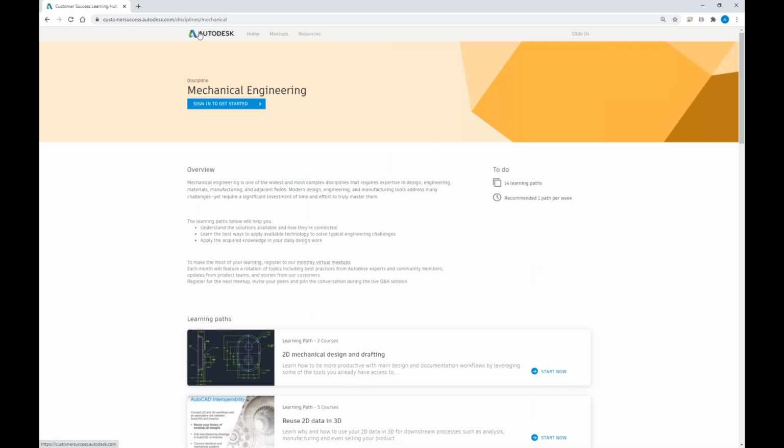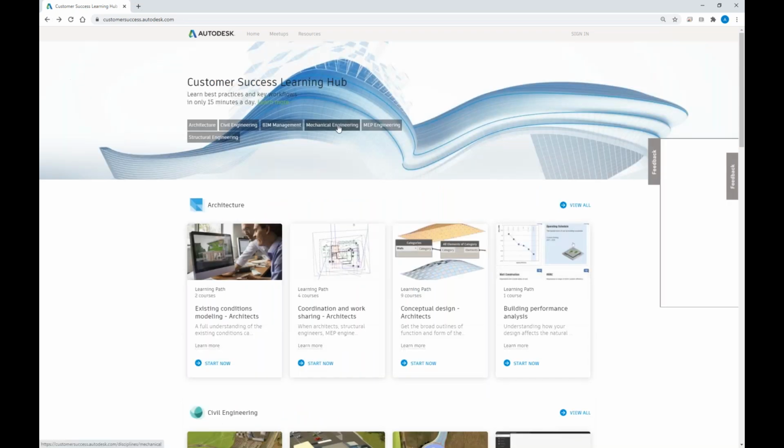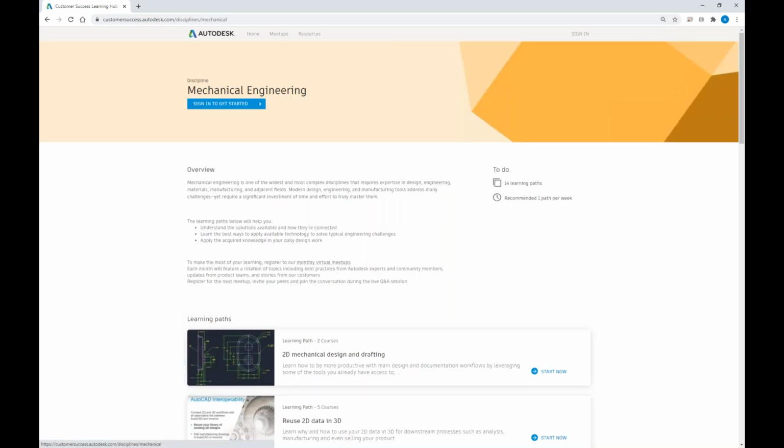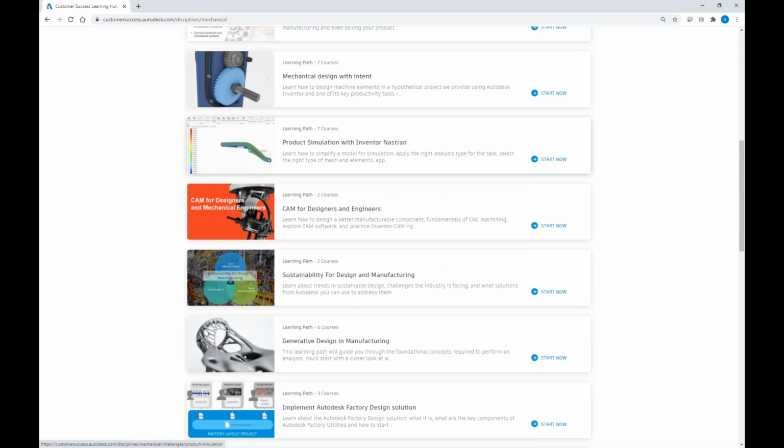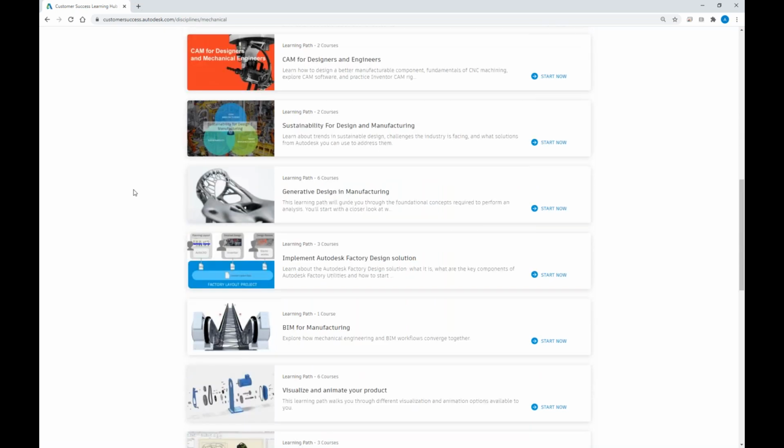I can go to it again here, so you can see that when you go into the Learning Hub, under mechanical engineering, as you scroll down, we have a couple of different learning paths, and one is generative design and manufacturing. As you come into this and sign in with your Autodesk account, you will be able to download a data set to go through this, and we'll hold that office hours in September.